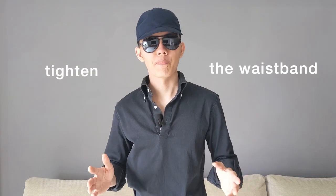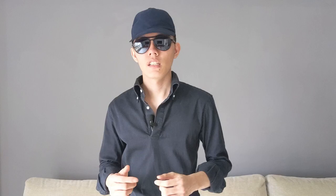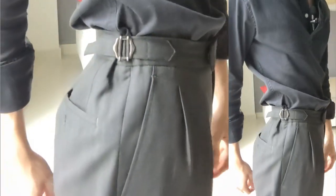The whole point of a side adjuster is so that you can tighten the waistband. Problem is, when you do that, it bunches up the fabric. And if you have a small waist like me — mine's 27 inches, by the way — or if you recently lost weight, the bunching can be significant and unsightly, at least from the side view. Sometimes cinching the side adjuster can make it look dodgy, kind of like dog ears — not an elegant look.